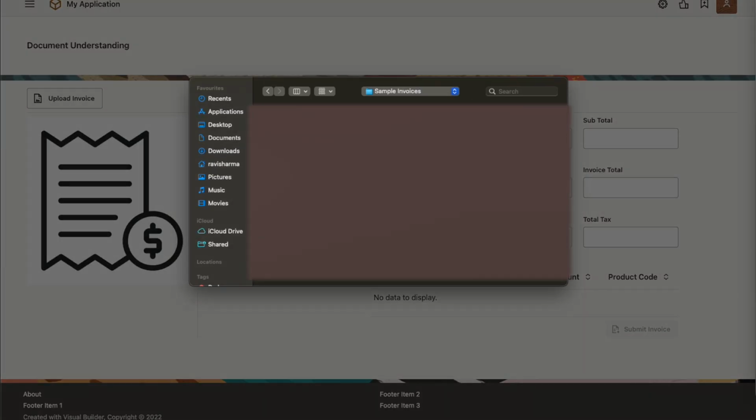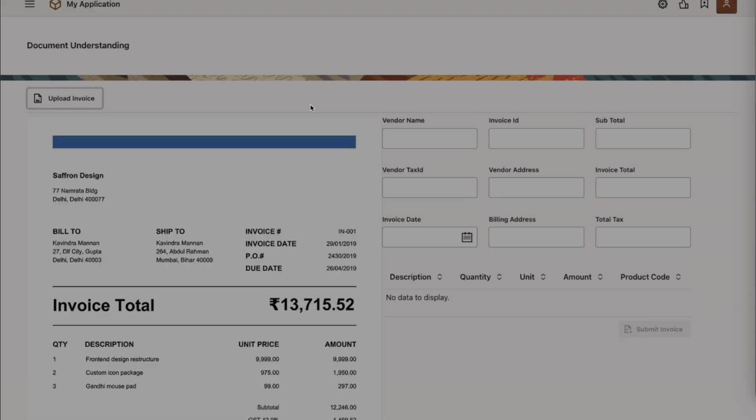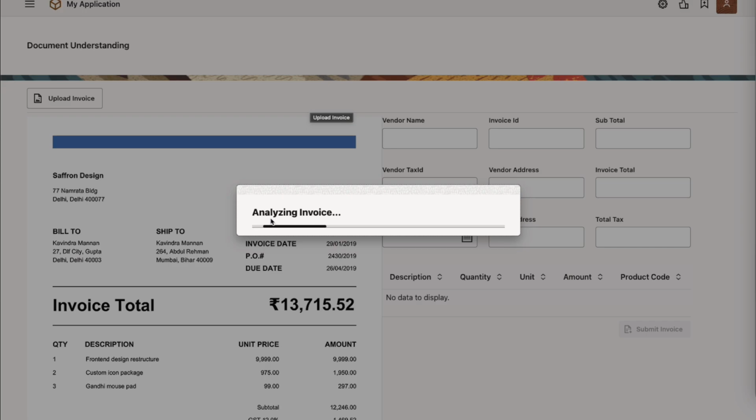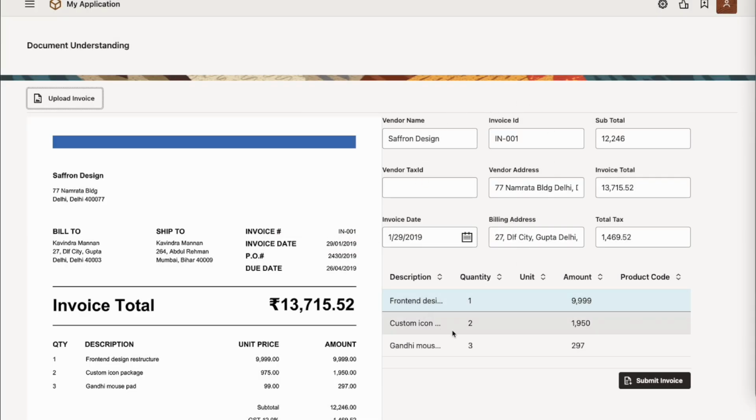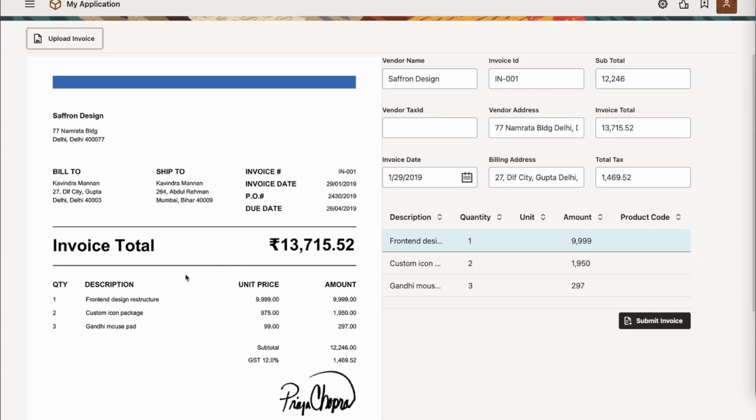So these are a couple of invoices which we have downloaded from the internet. So it is uploading the invoice. Now it has called the processor job service, which is analyzing the invoice. And once this gets finished, it's getting the result from the object storage location, right? So as you can see on the left hand side, the invoice is being presented and at the top, it has the vendor name, which was picked. The invoice ID is on the right hand side. There is a subtotal of the amounts, and then there's a tax amount which is also displayed here.